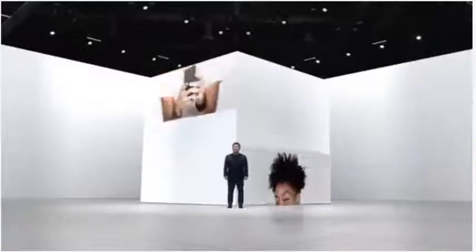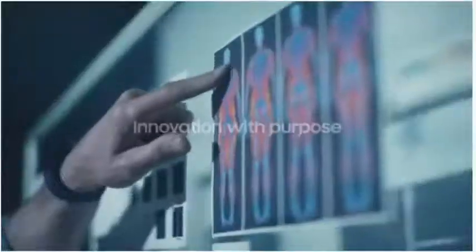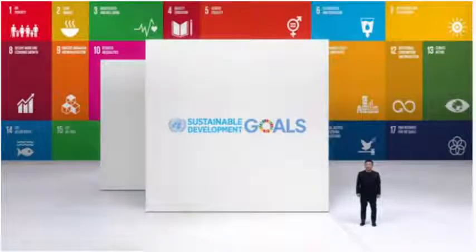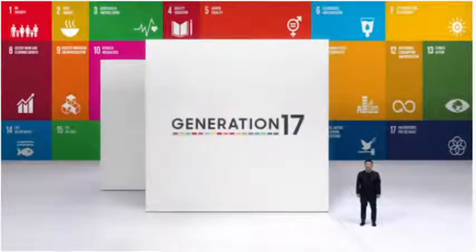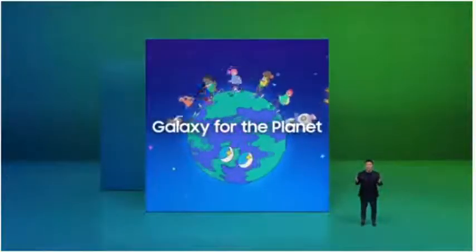I hope the innovative experiences we shared today inspire you to live more openly and to reimagine the possibilities for our future. Because at Samsung, innovation has always been a driving force behind our company. Innovation with purpose. Innovation in pursuit of a more accessible, more inclusive, more sustainable world. We have a responsibility to use our scale for good. From our work to advance the global goals with the UNDP and Generation 17's visionary young leaders, to the tangible climate actions we are taking across our business through our new Galaxy for the Planet initiative.